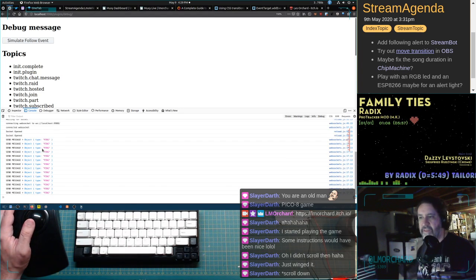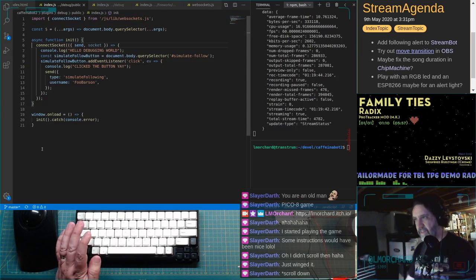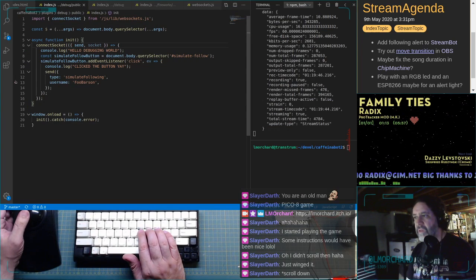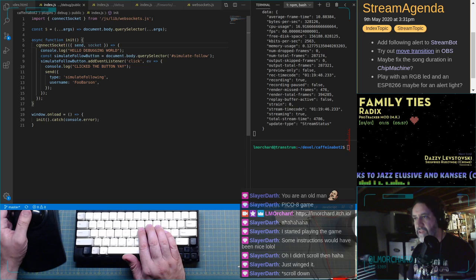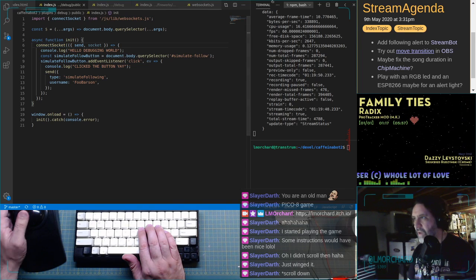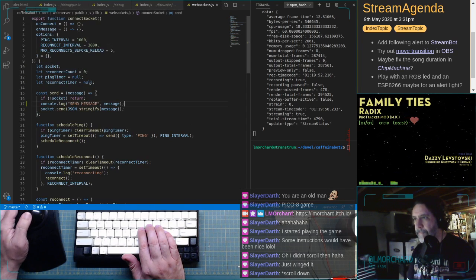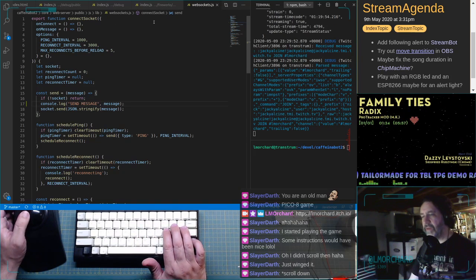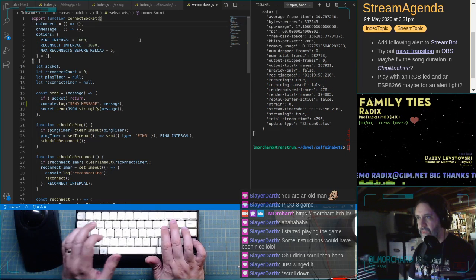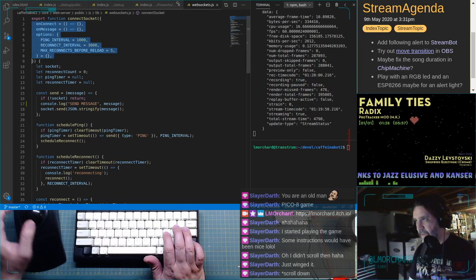Huh. The pings are being sent. Connect socket. Oh, I know what I think I did wrong. This is expecting something different altogether. Yeah. Okay. I'm just giving it a function, but it wants a hash of options.